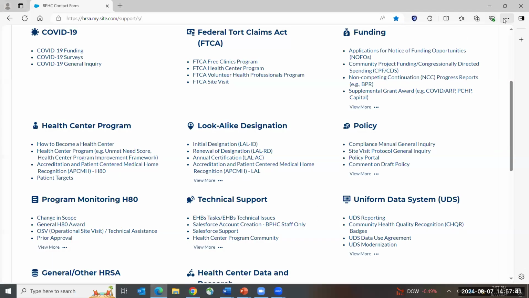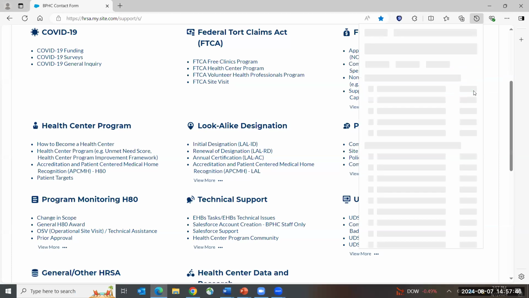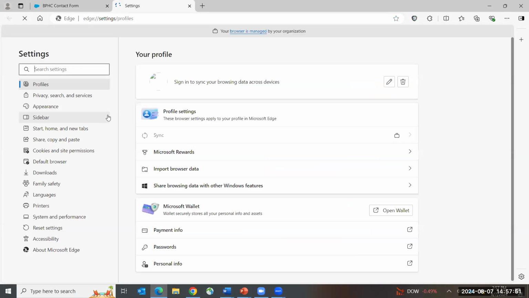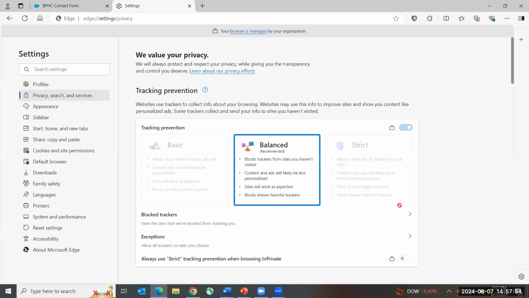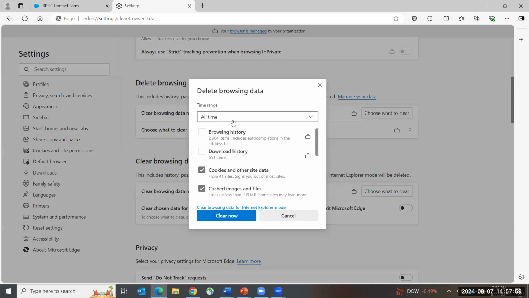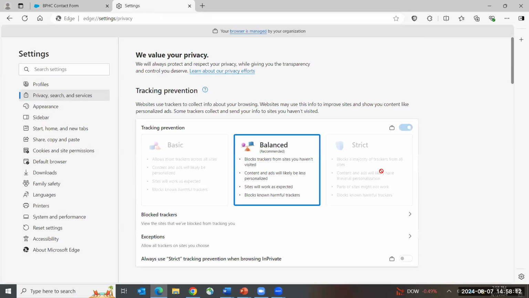In Microsoft Edge, it's very similar. I'm switching to Edge right now. Settings and more, history. Oh, excuse me, I'm actually going to go to settings and then settings. And then I'm going to go to privacy, search and services. Scroll down and go to delete browsing data. And again, it's going to open. You don't have to delete your browsing history. You're just going to look for cached images and files. Make sure it says for all time and hit clear now. And if you have problems with that, reach out to us via the BIPIC contact form. We have links to detailed instructions there as well.